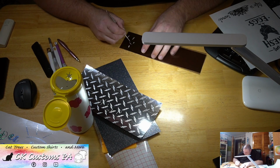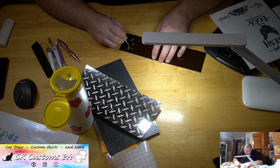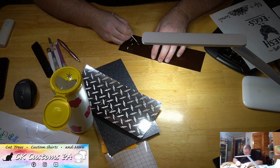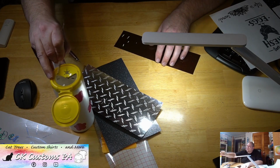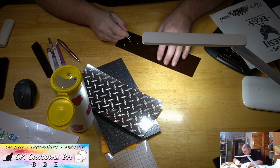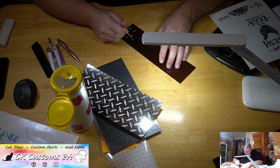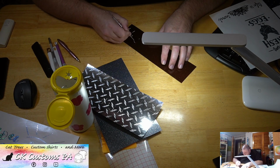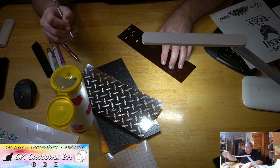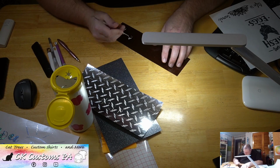So when you are weeding adhesive vinyl as well as HTV, you don't want to stab straight down in. You want to go in at an angle, kind of roll away, because you're just trying to get that very top layer of vinyl. You don't want to be digging into the paper or the carrier sheet, depending upon what you are weeding, because that'll give you trouble later when you are transferring your design.